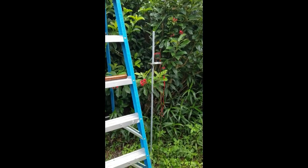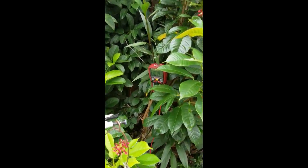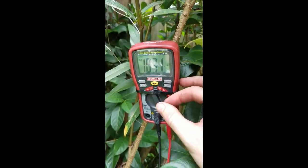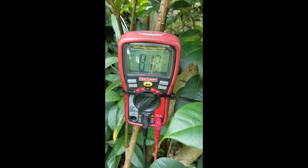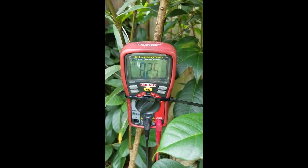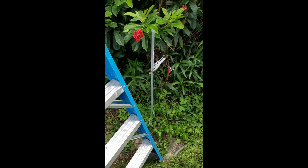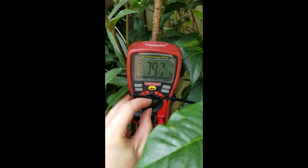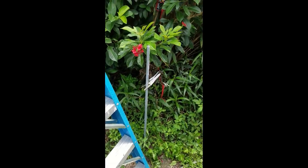Now I've pounded the negative side — the galvanized pole — probably about another 18 inches, maybe 2 feet. I probably should have measured this, but it's alright. We're still going up — I've got 1,033 micro amps, so I've got 1 milliamp now. Testing the voltage — 0.8. So we're definitely gaining power. I'm going to keep hammering down the galvanized pole until it keeps going up and see what we can get. If it starts going down, we'll know they were right about it being shorter. Pounded it in another foot — we're at 1,300 micro amps and still about 0.8 volts. I'm going to keep going. That's like another 30% boost of power right there.